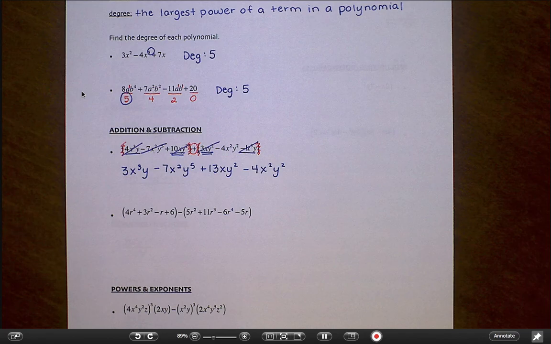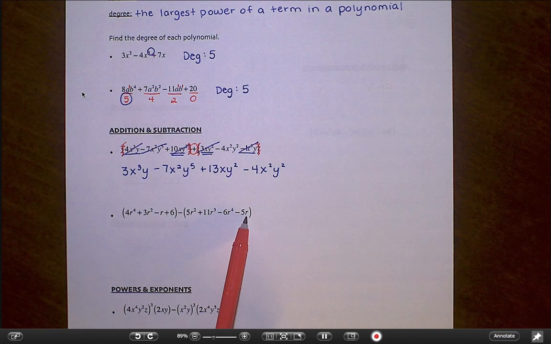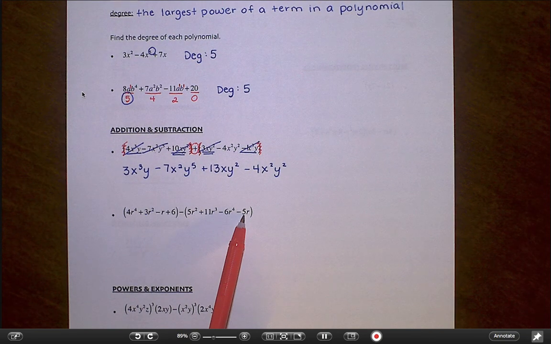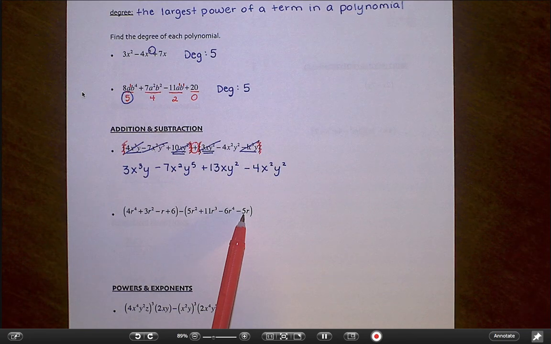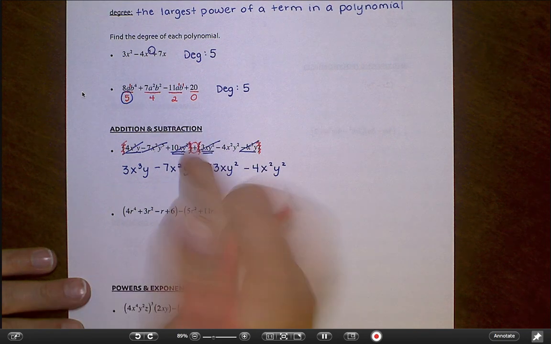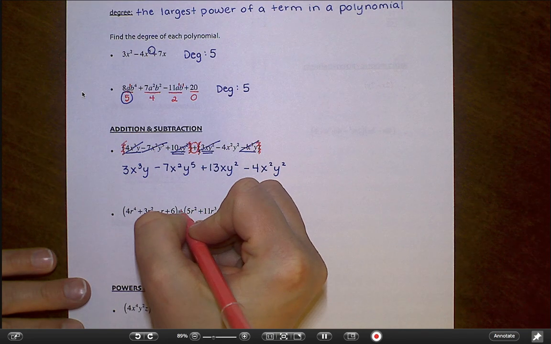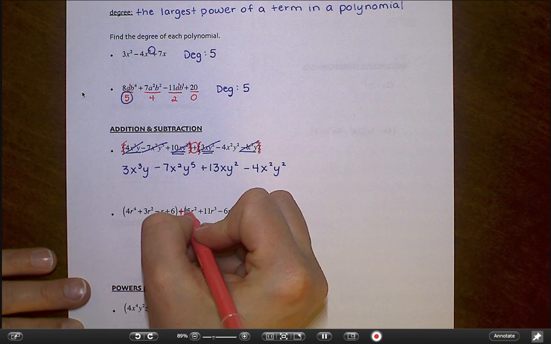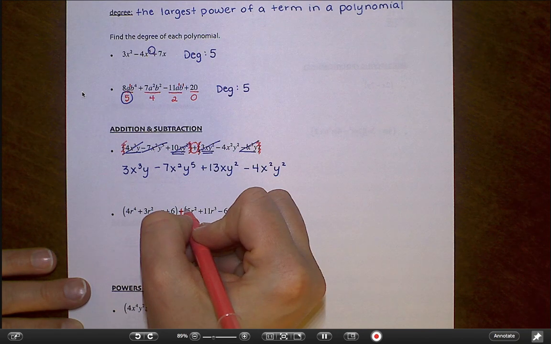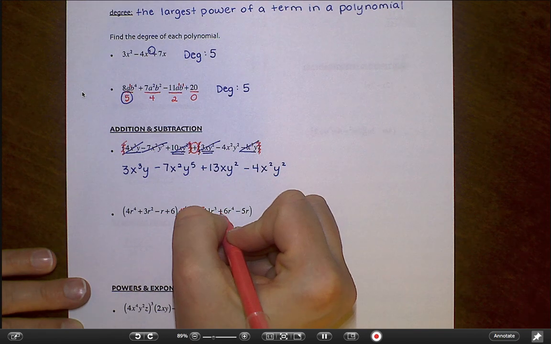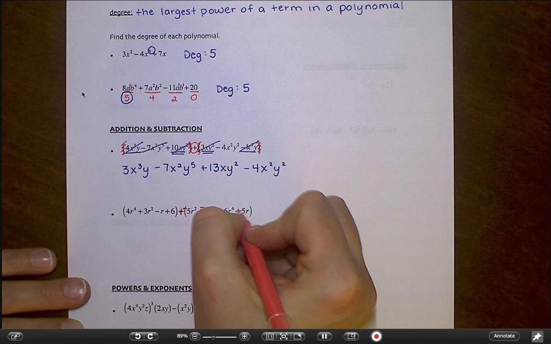Subtraction, the only thing you have to look out for is technically when I say that I'm subtracting this parenthesis, I'm subtracting every single thing inside those parentheses. And what that's going to end up doing is switching the sign on every one of these. So I want to think of this as an addition. So I'm changing this to a plus, but then because of that negative sign that was there originally, I'm changing the signs on all of these. So this will now be a plus, this will now be a plus.